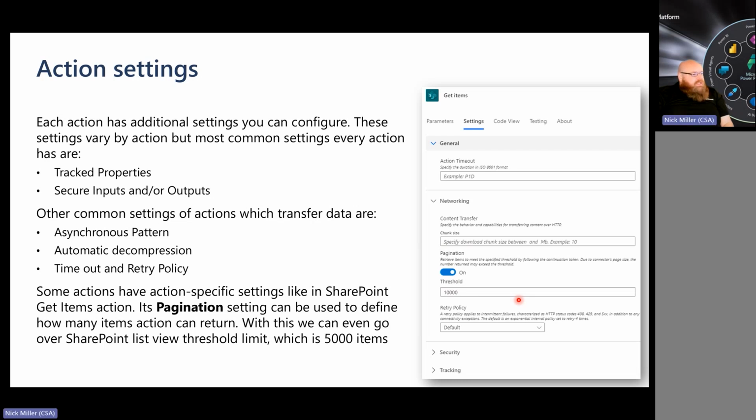Other common actions here that we have is the asynchronous pattern, timeout, and retry. So we can set a threshold on how long we want to let this thing run if it fails. By default, it's P1D, and I don't know where the text comes from.